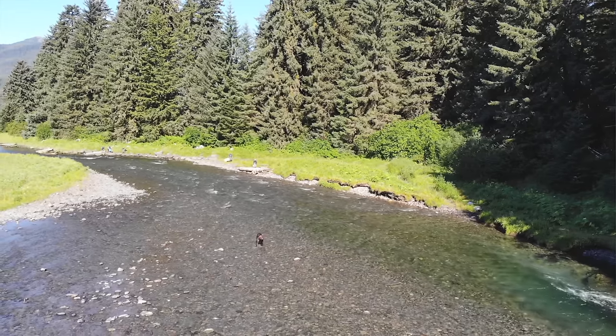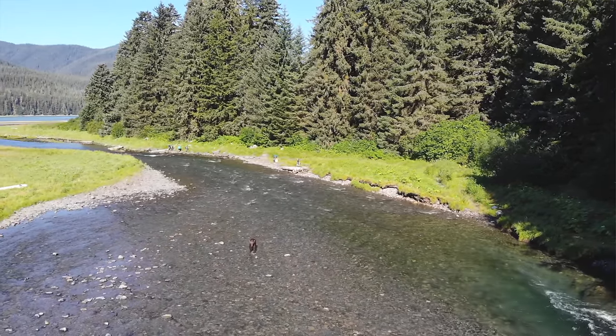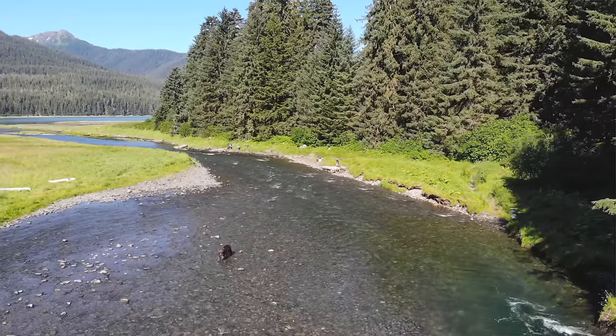I didn't really realize how unique of a place this was until I left for college. I would come back here in the summer and really get to experience this place with new eyes and familiar eyes at the same time, and really realize that these things that I have taken for granted really are pretty unique and special.